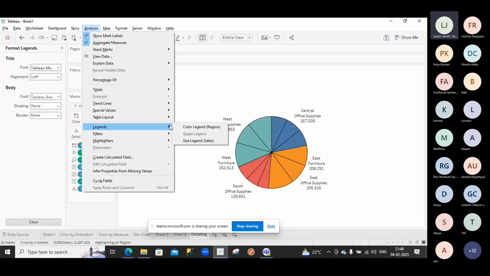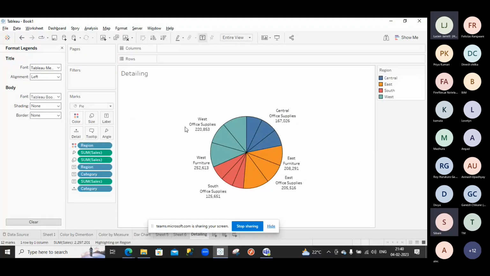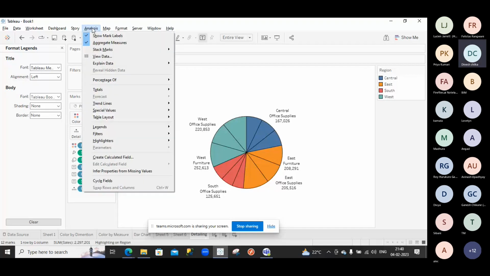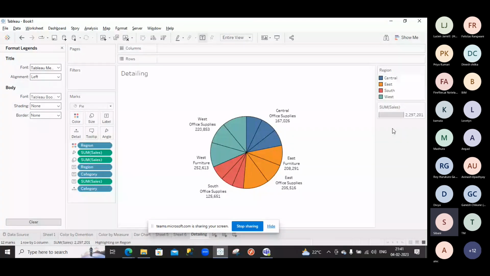Okay. I'm going to select this one, color legend. Region. Yes, I got it. Okay, both options are not coming at a time. I mean, this one, there is the below one, right? That option is gone. If you click on that, it is going. If you click on this, that also is not coming. Both two are not coming at a time. Now you understand, right? So explain others as well, they can understand. Okay, yeah, both are coming.